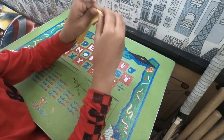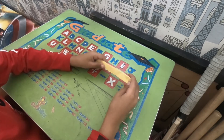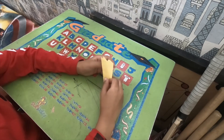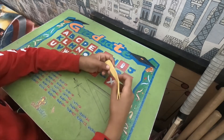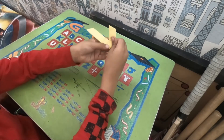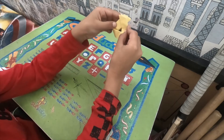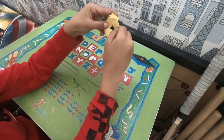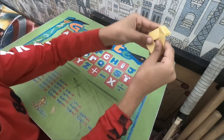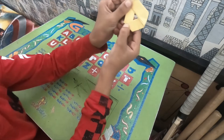Now orient your model so it should face like this to you. Fold in half. Unfold. Now we are going to fold this flap up. You have to estimate — fold this flap up and the other flap behind, like this. Check the fold to see if the middle part is an equilateral triangle. All the sides should be the same. Just estimate it; it does not need to be perfectly precise.